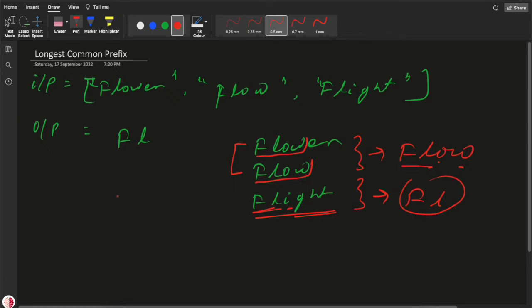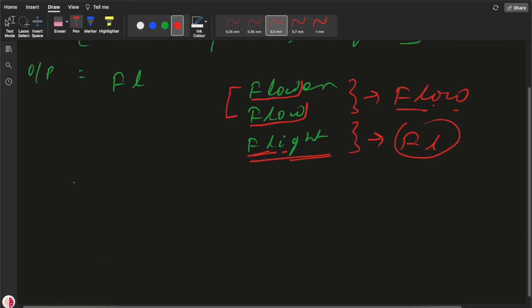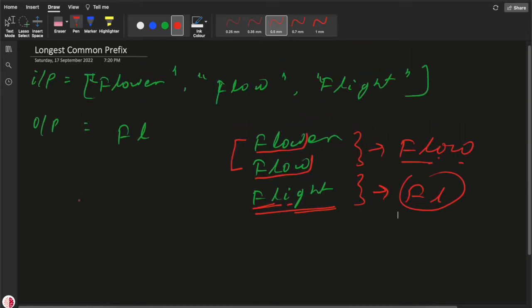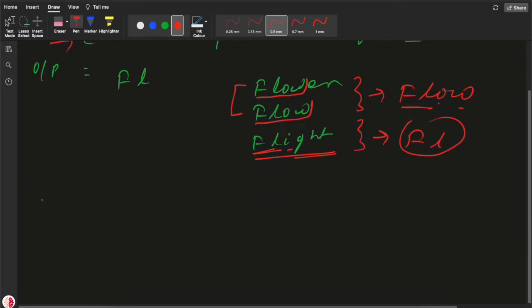The approach will be very simple. What we will do is traverse this input array.